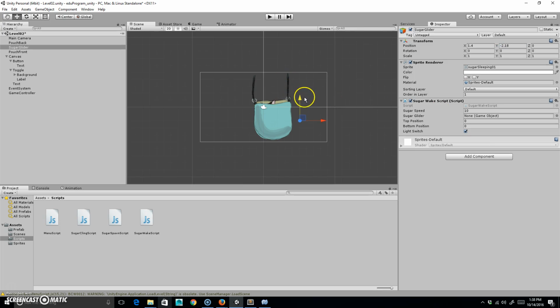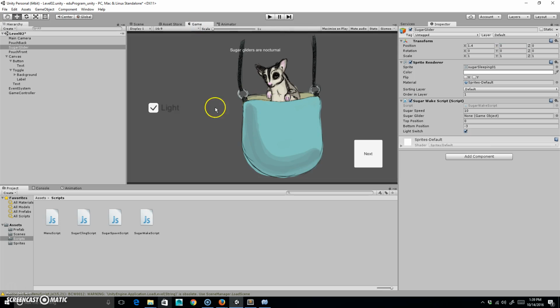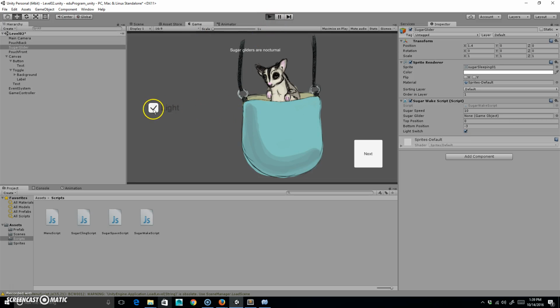Now bottom position, we'll say here. If we do -3, that'd be easier. Yeah, -3. Beautiful. Now we have the top and the bottom. Now I can hit play, and let's see. So lights off, lights on, lights off, lights on.